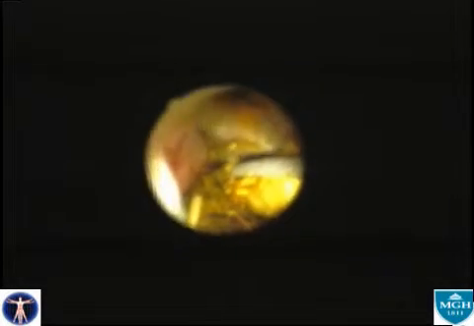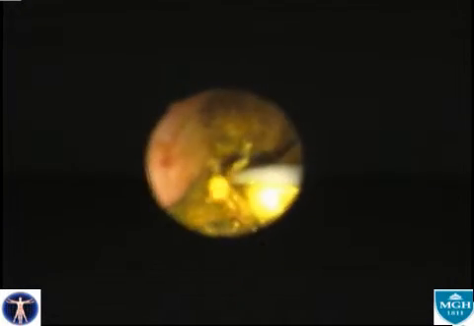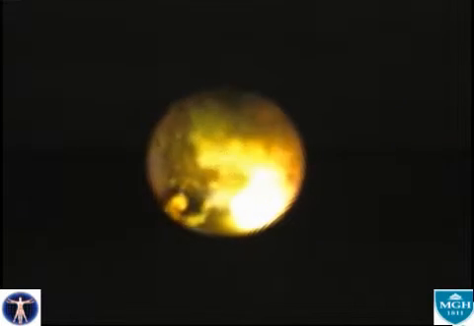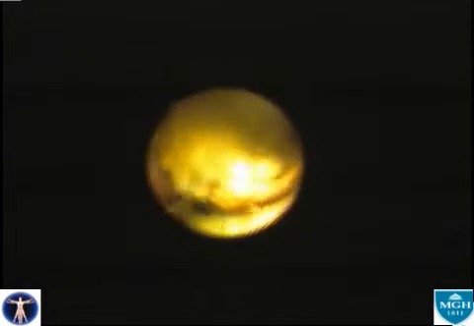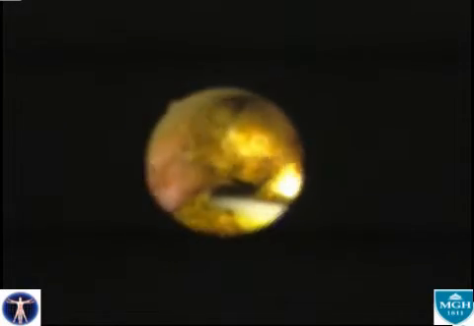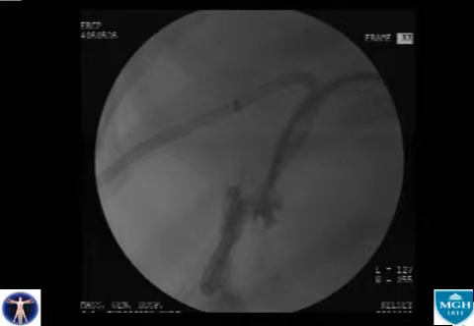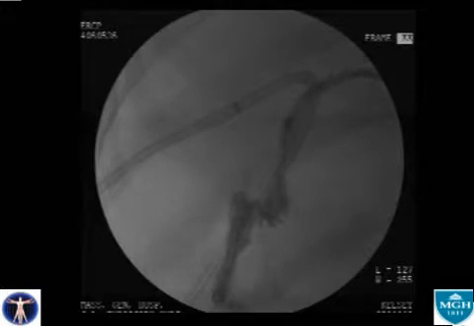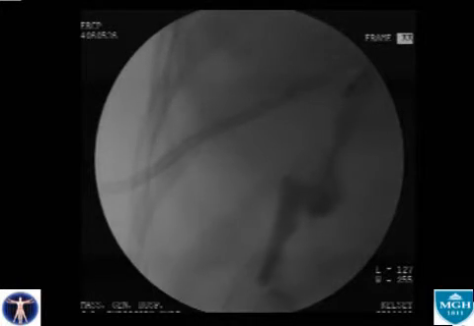Next, the cholangioscope was introduced into the left common bile duct. The bulk of her stone disease is located in the left biliary system, as is typical for this disorder. The cholangioscope visualizes multiple calculi in the left biliary region. Because the anastomosis was found to be widely patent, the cholangioscope is used as a ramrod to push the remaining stones into the jejunal limb without the need of lithotripsy.